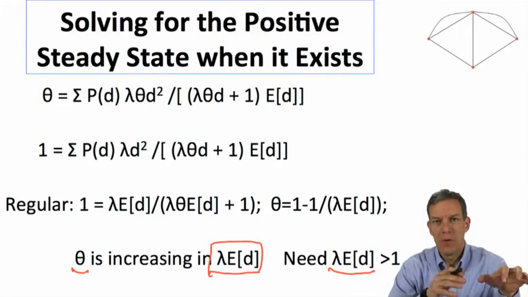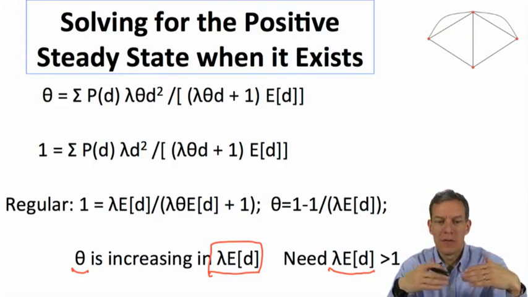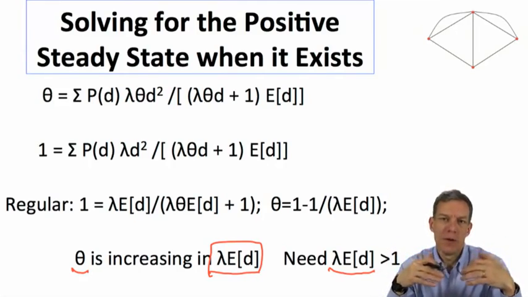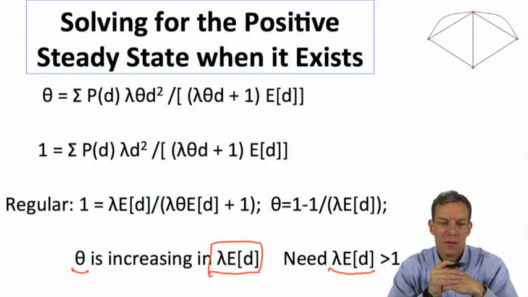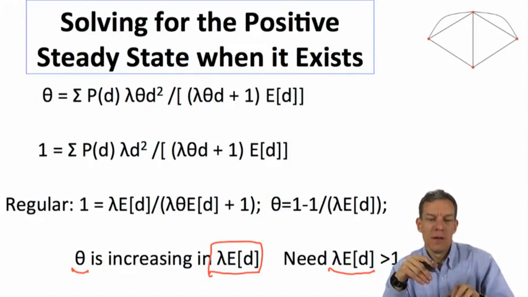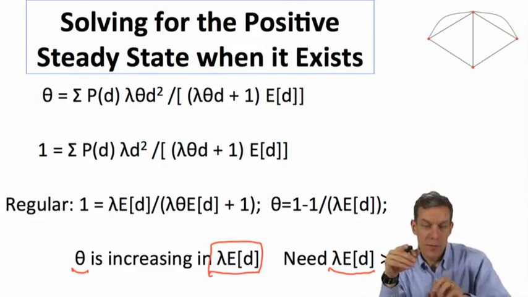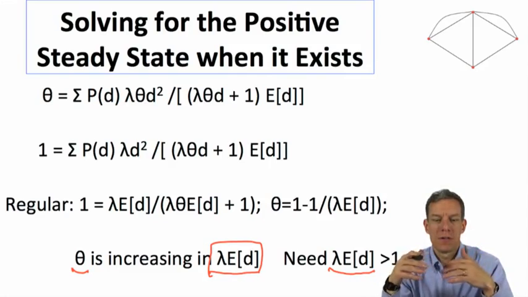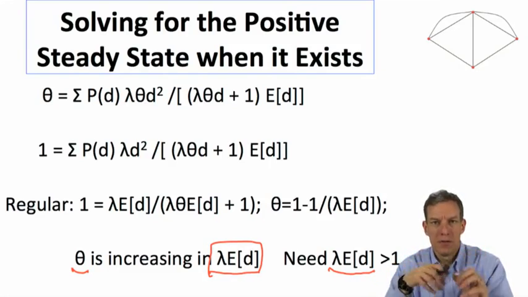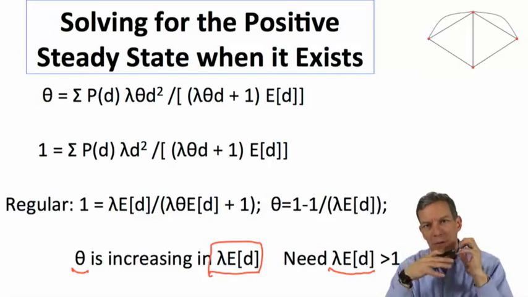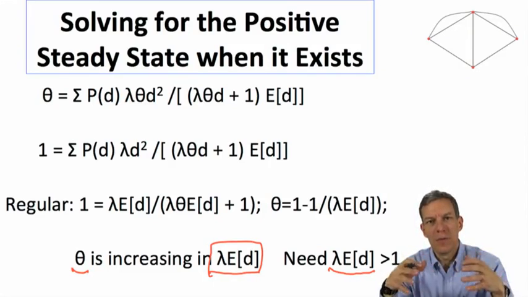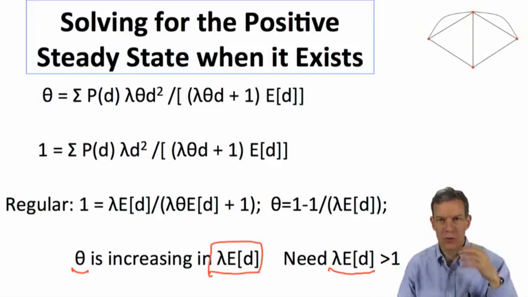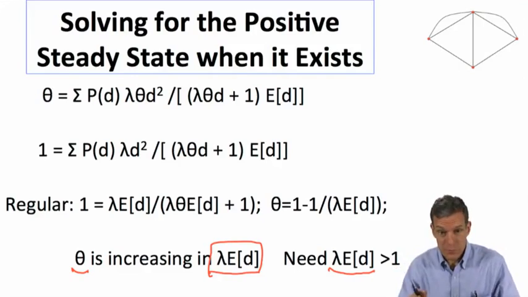So that was what we found in the regular networks, and then this thing just scales up with lambda and with the expected degree. So it's actually just linear in the level of lambda times E of D, which is effectively just this infection rate. So this is one where it goes back to the original model we looked at, where we just had random meetings, and this is just increasing the rate of random meetings, and things are just proportional to the lambda parameter.